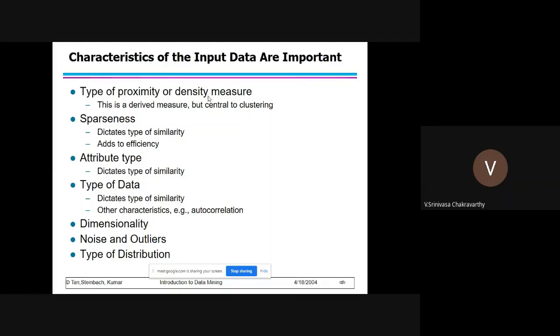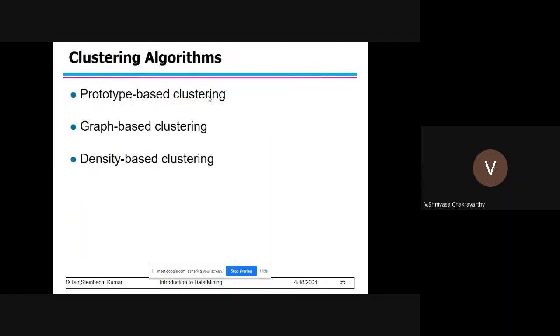Okay, so there are three types of clustering algorithms which we'll be discussing in this course. Under each of them, there are several examples. The first one, most important one in a pretty large family of algorithms, is prototype-based clustering. And then you have graph-based clustering and density-based clustering. We have just outlined what these ideas would look like in the last class. But from now on, we'll go through each of them and discuss them in detail.